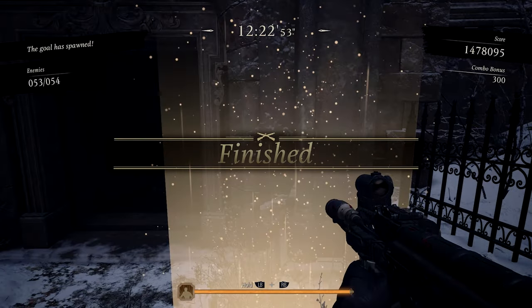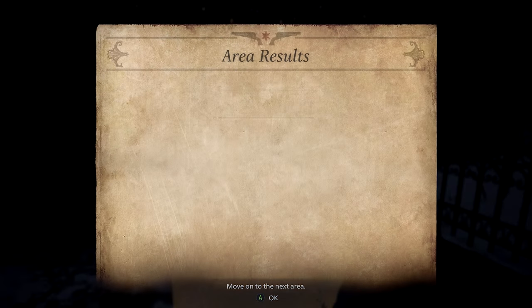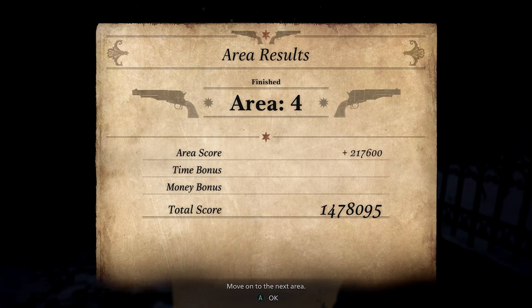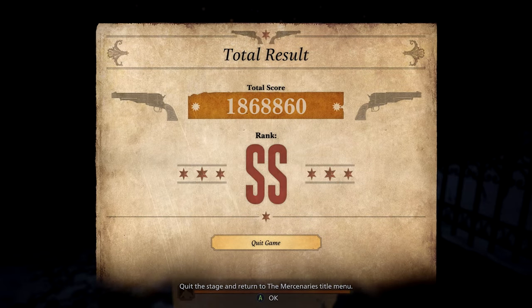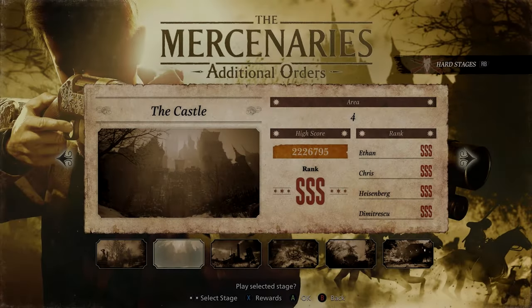12 minutes left on the clock. Let's see how many points I got. 12 and a half? Let's see. Ooh, I don't think that's enough for Triple S. No, it wasn't. All right, so I did need the bird. Oh, wow. Neat. Well, I am thoroughly disappointed.